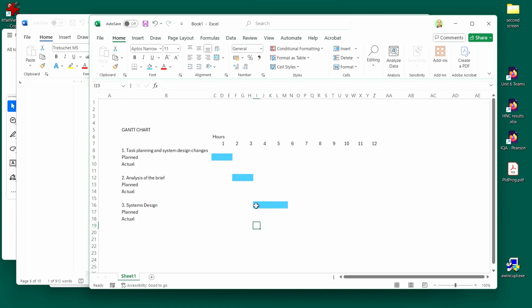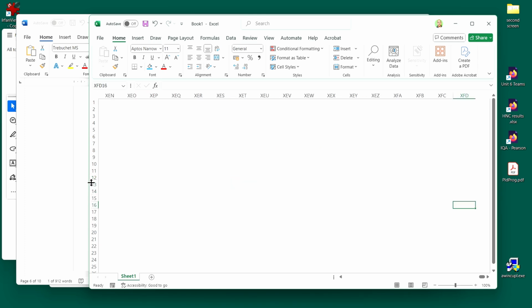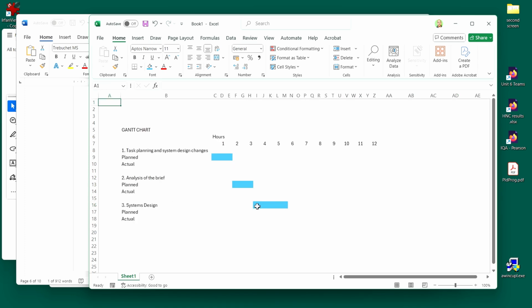Okay, so, oops, I made a mistake. You don't want it to be under the analysis, you want it under the plan. So I'm going to move that, I'm going to delete that, and I'm going to put it here. So same thing here as well. I'm going to cut that and move it there. So I've got that all under planned, right?